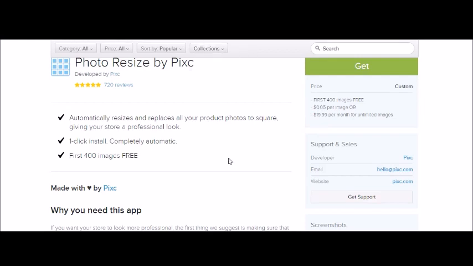And if your store is starting to make sales and becoming very profitable, you can consider going for the monthly subscription to get this app and to resize most of your photos.